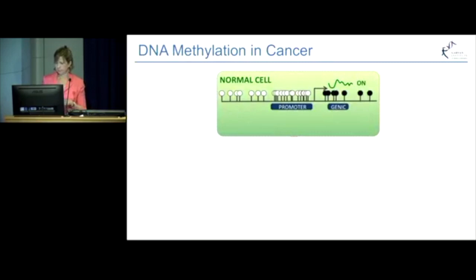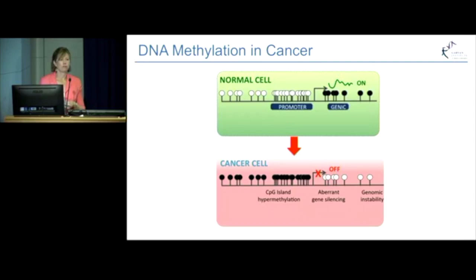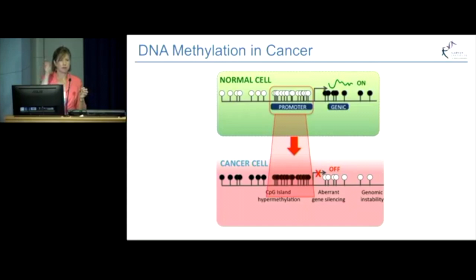If we focus on DNA methylation in cancer, what you see here is a normal cell. The white lollipops indicate an unmethylated base, and in a normal cell these unmethylated regions mean the gene is turned on. But what we know from our research is that in the cancer cell, these marks are dramatically changed. A region which is unmethylated in a normal cell gains DNA methylation — it gains these marks on top of the DNA — and the gene becomes turned off.